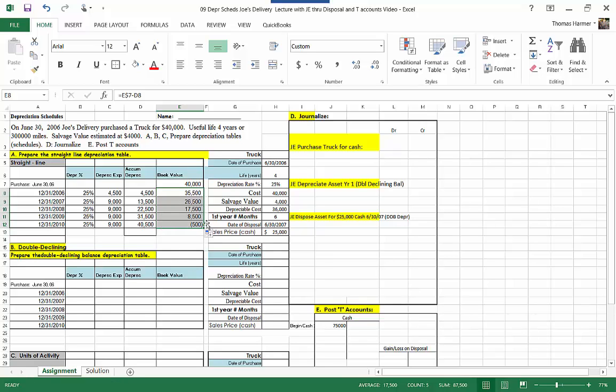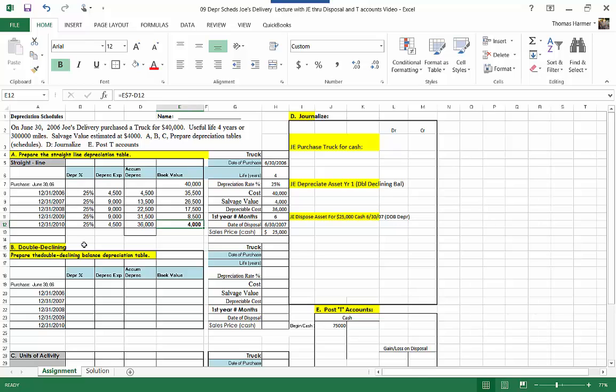Now you see we've got a problem here because we know the salvage value is $4,000. So we can't have a book value less than that. So in this last year's depreciation, we have to get that back to $4,000. And so that's going to be $4,500 in our last year depreciation. That brings us to an ending book value of $4,000. Whenever there is a stated salvage value or residual value to a fixed asset, your depreciation table can never over-depreciate it. It always has to end at that number. So always check your work when you're doing that.